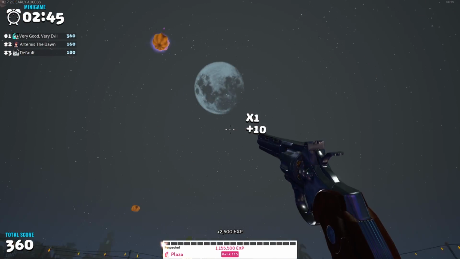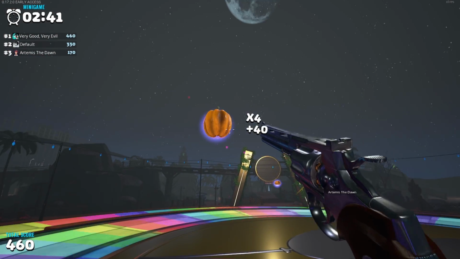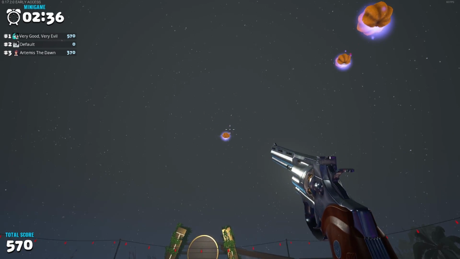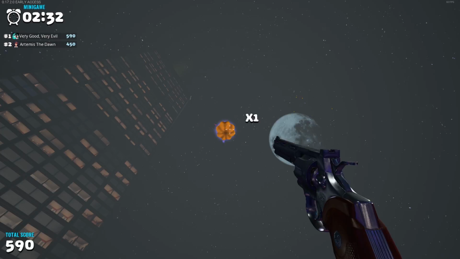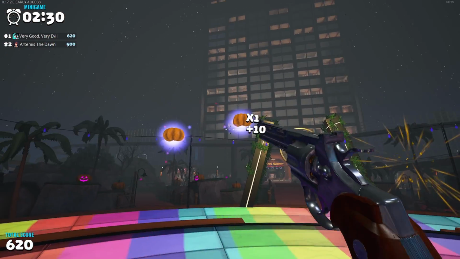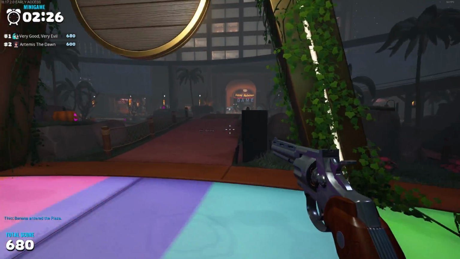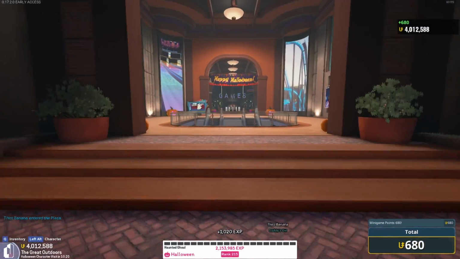The Ghost one is kind of like the Balloon Shoot, where the balloons kind of float up, except now it's going to be ghosts. And then you see Pumpkin Shoot right here, which would normally be target practice. So if you're familiar with target practice, you know what this is. If you're familiar with Balloon Shoot, you know exactly what the Ghost Hunt is. Don't really think I need to show much more of that, but that's just one of the Halloween exclusive minigames that can pop up.